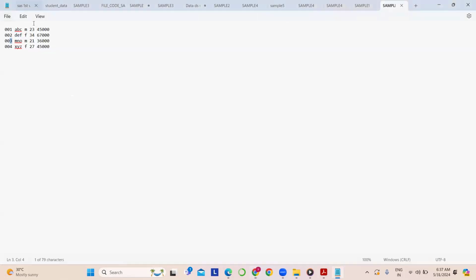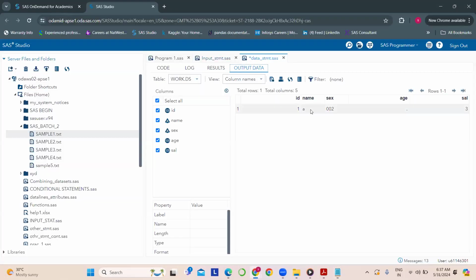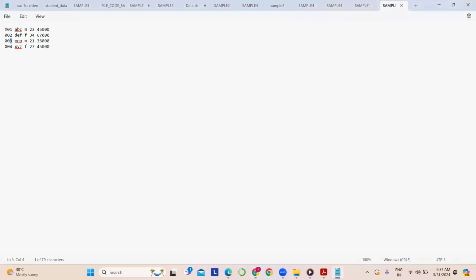After every 5 characters, it just halts and moves to the next line. The first ID it took as 1, and then name as A. That's it. If you count, 1, 2, 3, 4, 5.